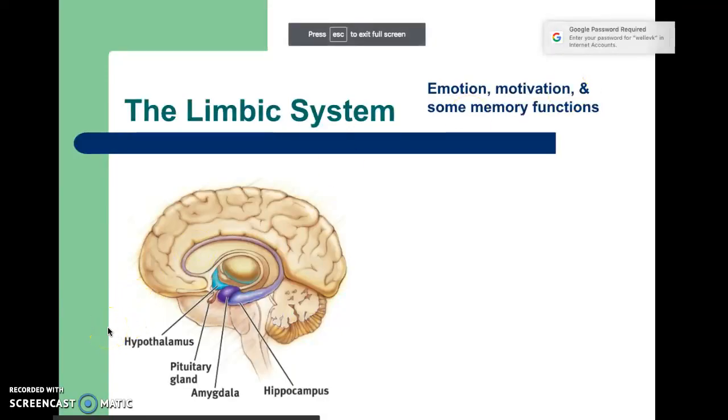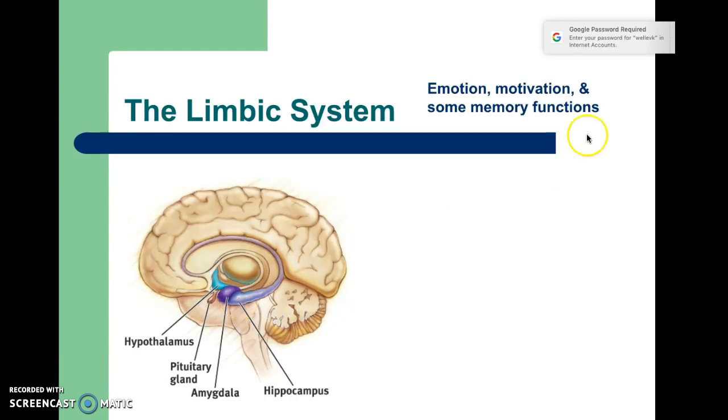Okay, as we continue our tour of structures of the brain, the next area or system of structures that we're going to look at is the limbic system. Now, you might notice that the limbic system structures are all located near the center of the brain. And as the slide indicates, although it has diverse functions, it typically is linked to emotional responses, some motivational issues, and of course we're actually already familiar with a structure that's involved in some memory functions.